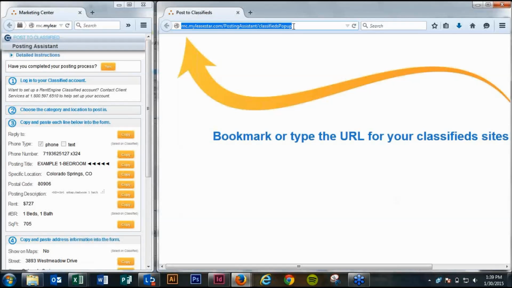I will say in this portion of it, it's really important to know what browser you're using. You see down here at the bottom, I'm using Mozilla Firefox. I also have Internet Explorer and Google Chrome downloaded on my computer. These 2 do not work as well with the posting assistant. Internet Explorer won't allow you to drag and drop, which I'll show you here in a second. And Google Chrome doesn't allow you to navigate on this page. So my recommendation for everyone is to use Mozilla Firefox for your posting. It's going to make your life so much easier. So on this page right here, I'm going to go to Craigslist.